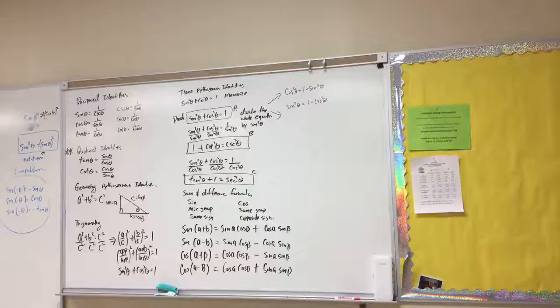A lot of time when you're trying to prove one side is equal to the other side, left hand side and right hand side, remember that? So you're trying to prove left side equal to right hand side. This one is really hard to use because this one has cosine squared and sine squared at the same time. So if you want strictly sine squared, then you can convert to this one. If you want strictly in terms of cosine, then you're going to use this one.